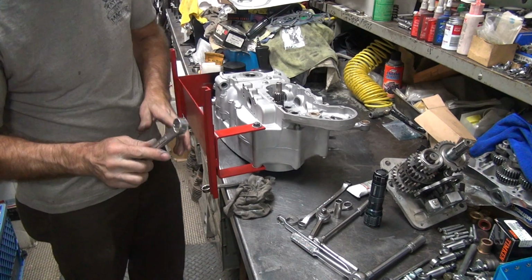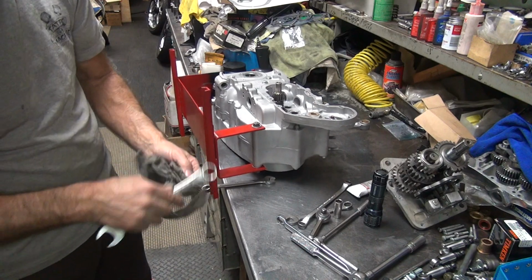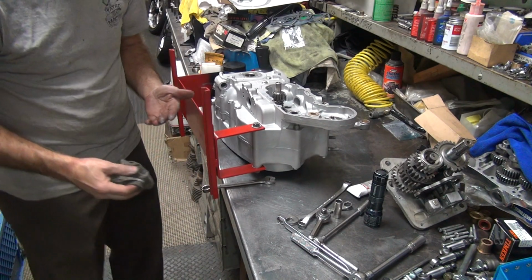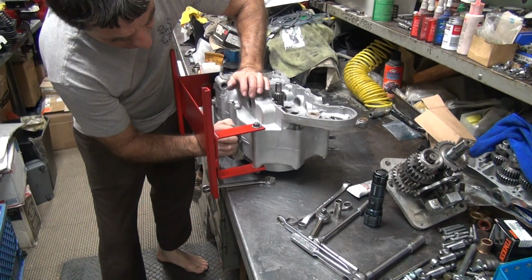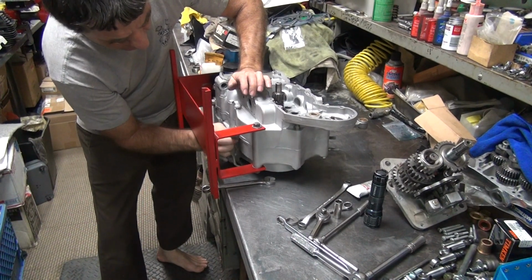Feels pretty mushy, so I'm going to stop there. It doesn't have as much torque on that one as the other one. It might have got to 10 foot-pounds, but that's debatable. Those threads are definitely not the best.